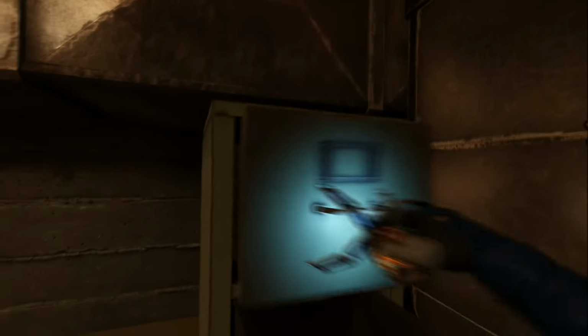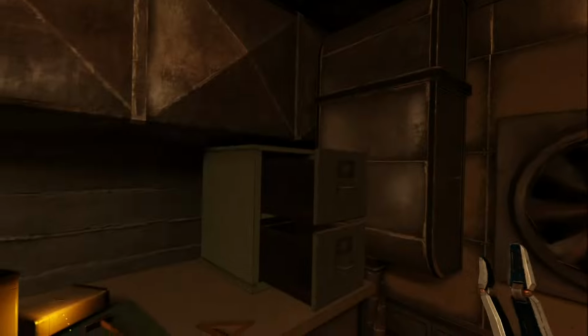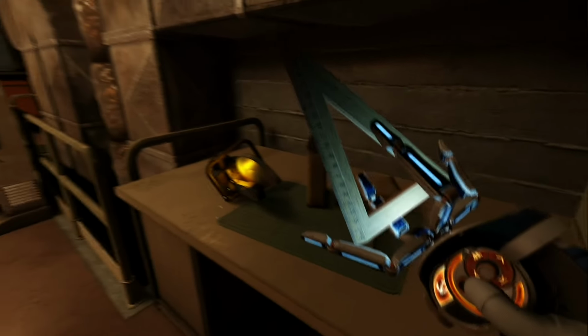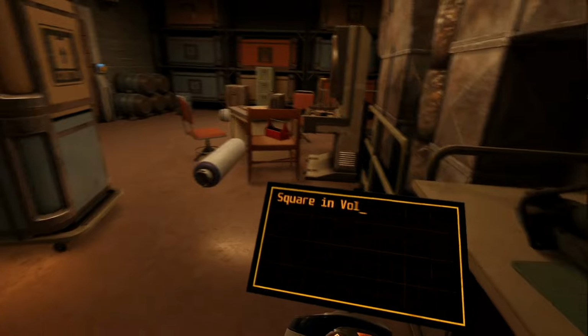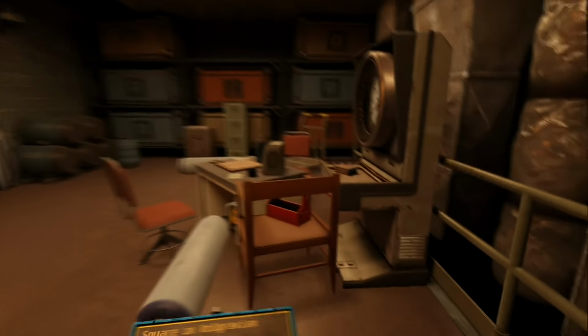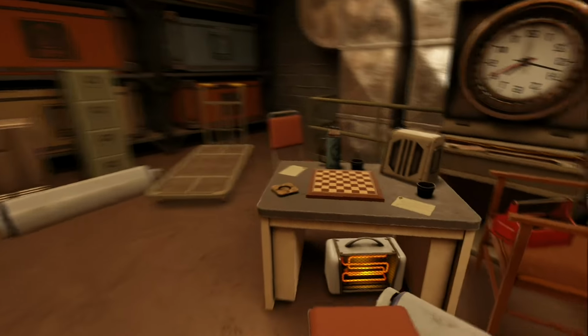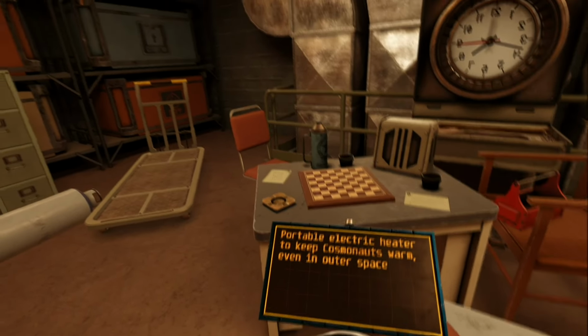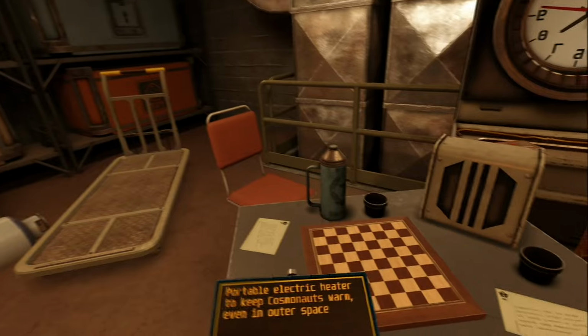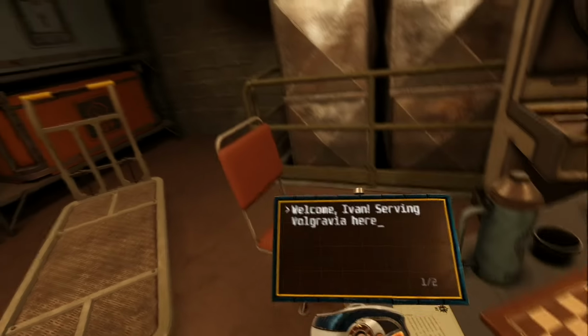There's not really a whole lot in this area to check out. It is nice, the cool amount of things that they put in here, like the detail. Electric heater to keep cosmonauts warm, even in outer space. What do we have here?